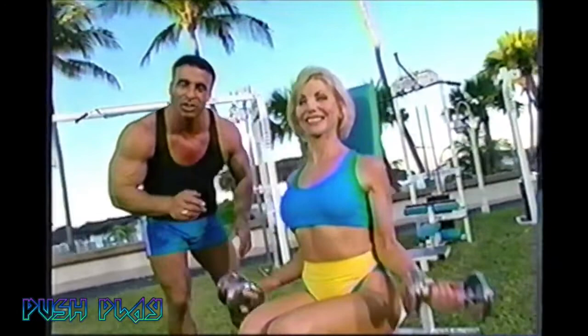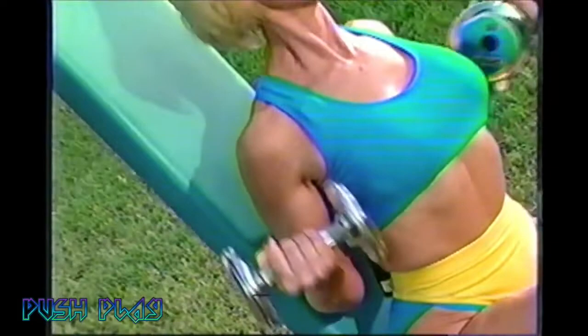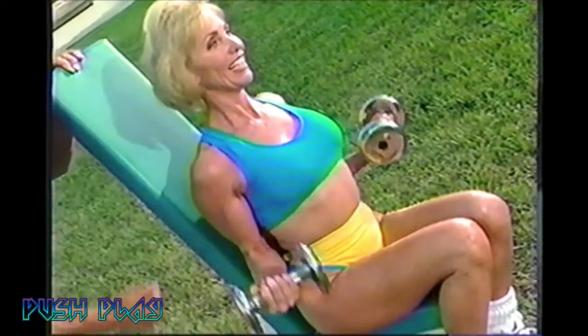Here we go. Nice and slow. Bring it up. Squeeze, down slow. Biceps look great. Just like that. Nice form. Control. There you go, Mary Jean. Nice and controlled. Notice how she's getting the negative. She's coming down really slow. I like that. Come on. Up, squeeze, down, slow. Control. I try to work on the form a lot. Well, it shows. Keep going.